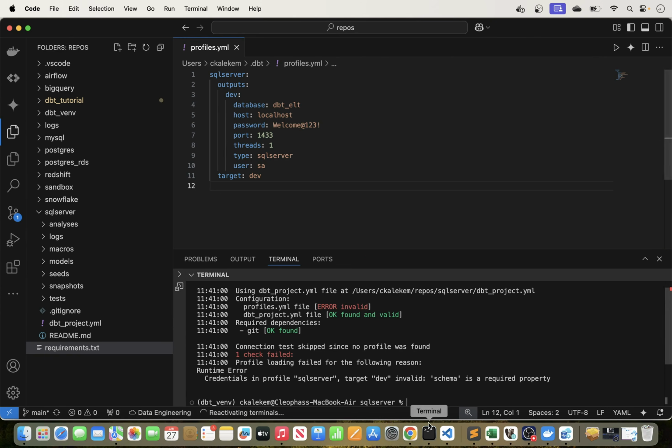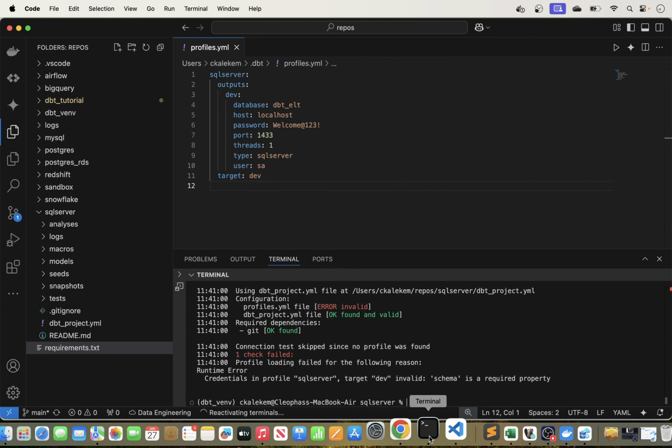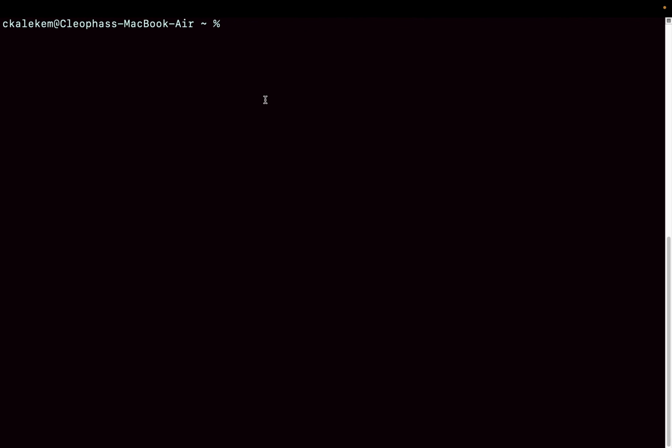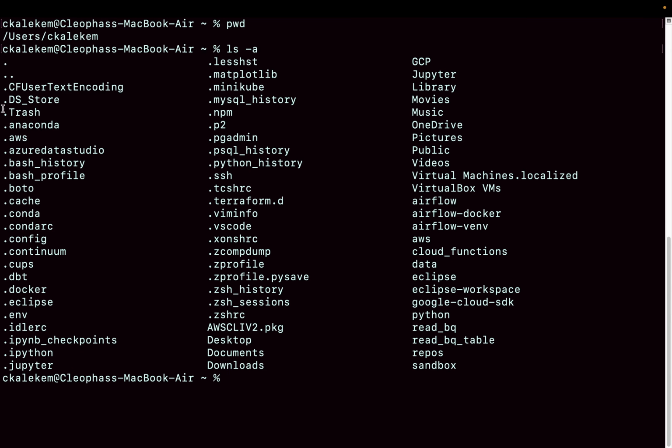Now, before I modify this file, if you are not interested in using the GUI, you can also do the same thing inside your terminal. If you go to your users, which is here, and you type ls -a, it's going to list all the folders inside your directory, including the hidden ones. In this case, you can also see that we have .dbt here.